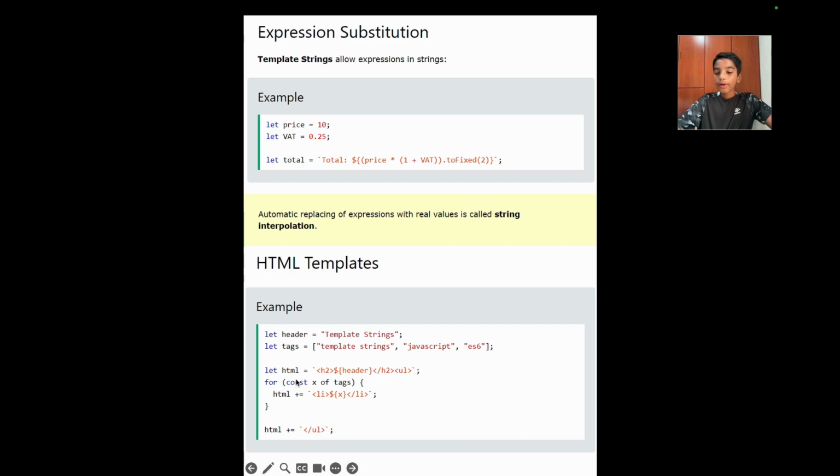And then we have used a loop over here and passed some arguments over here. So we have declared a variable in this argument over here. We have declared it as x of tags. X of tags means, and then we are adding li ${x} /li. So we are giving it as a list item. So we are giving x the value of tags, and then we are using the li, which is a list item, and adding those items over here to here. And then we're adding another item to HTML, the /ul. This means that we are closing the unordered list.